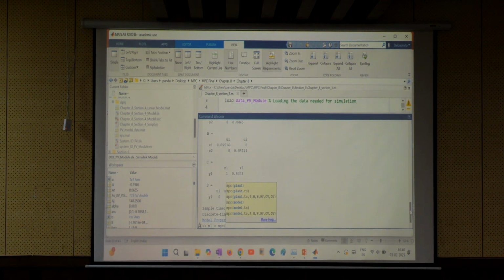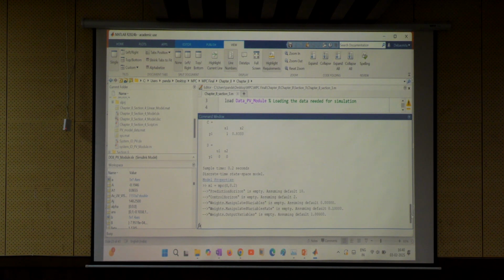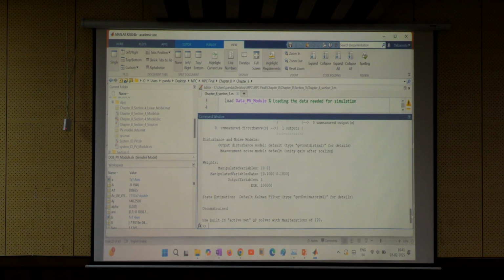So MPC, comma, G, and 0.2 is the sampling time that we have given. So this is going to create the MPC format of this. Till now, we have not yet designed the controller.